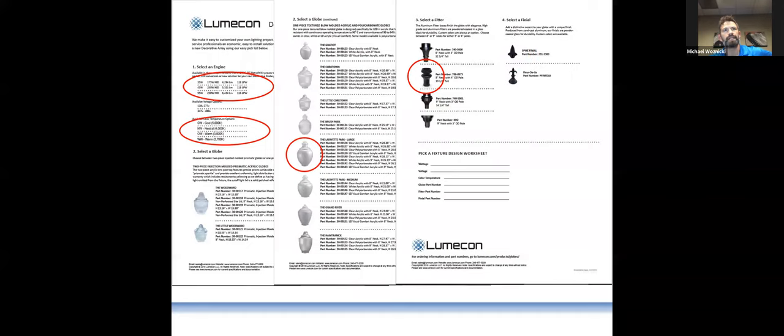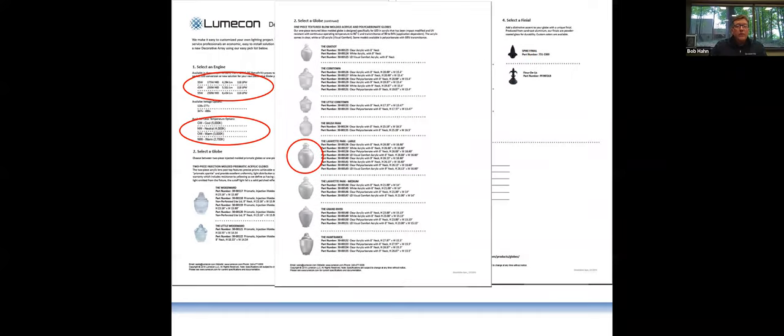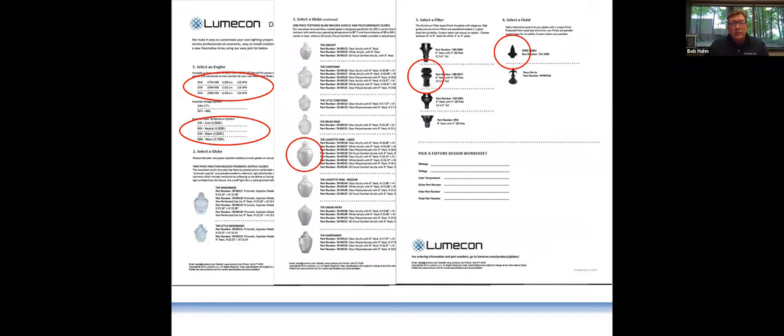Dapper Dave is asking if we are adding a button-eye photocell to that cut sheet. Excellent question. If you're designing your own or using the prepackaged ones, you can get a button-eye photocell. The prepackaged ones have a fitter, and the button-eye photocell is where we're actually putting it. So as long as it has a fitter, you can do an option of a button-eye photocell. In the a la carte section, if you don't select a fitter, then you can't get a photocell. But in the prepackaged section, it comes with a fitter at the package price — so yes, you can get a photocell.